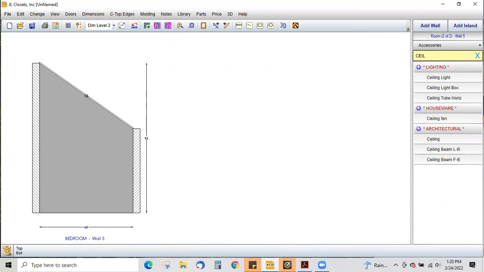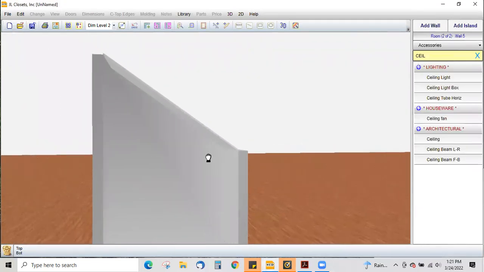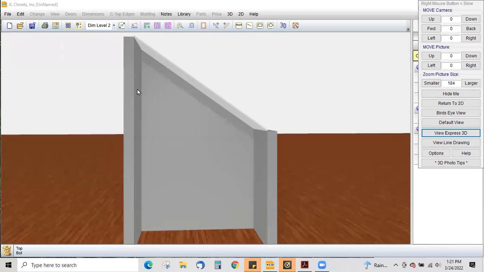So now if I design something, now I can show it in true form. So I can put a unit underneath here. Maybe there's going to be some floating shelves, but now it's going to be a true and exact space.